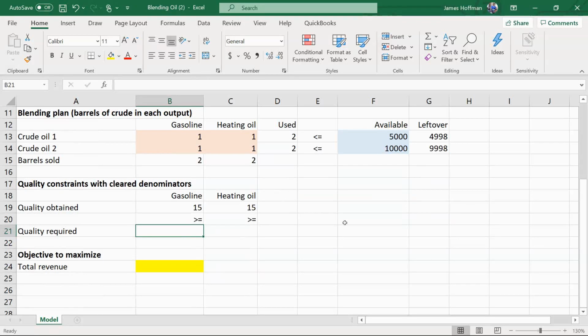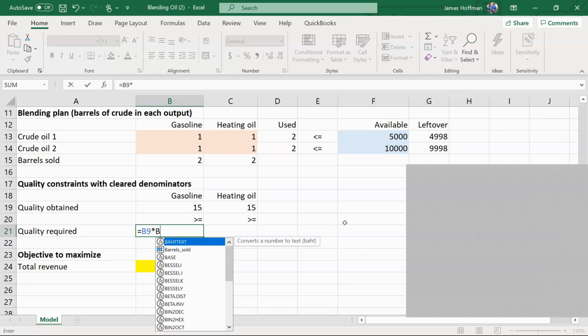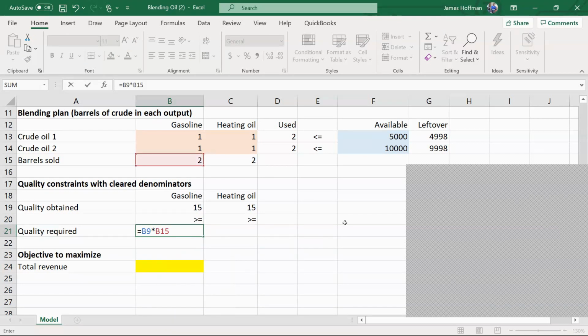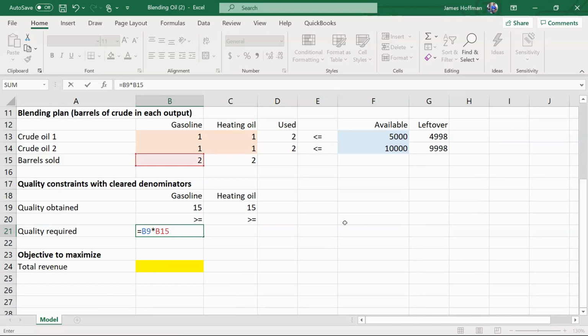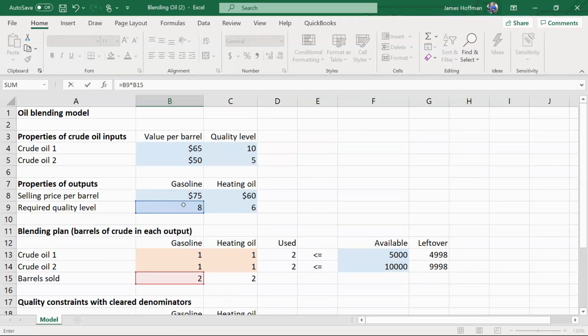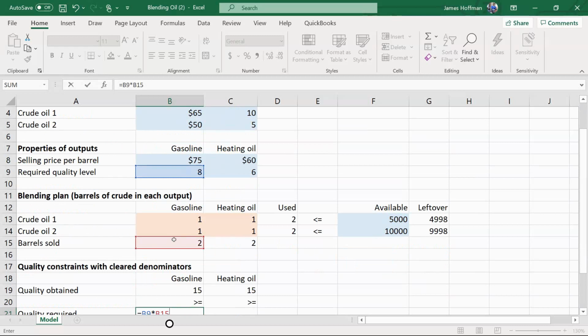In B21, here's your formula: equals B9 times B15. So the B9 cell is the required quality, 8. And this is how many barrels sold. So for now it should be 16.